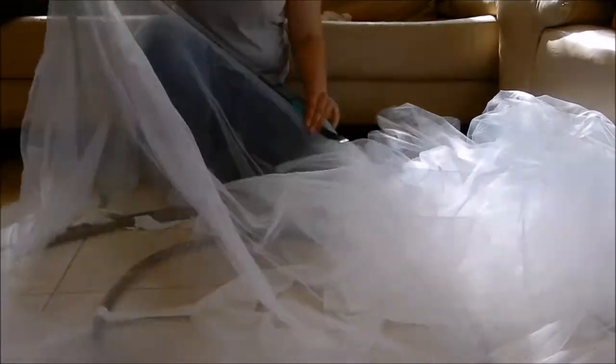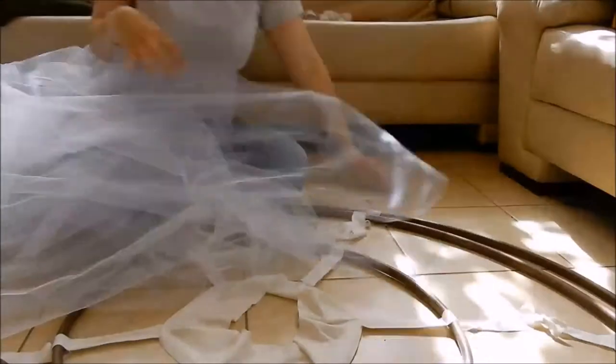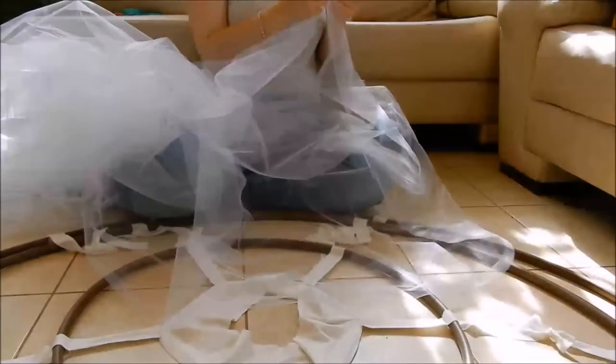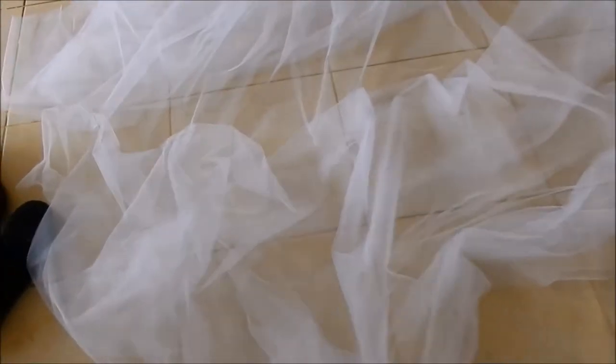Here I'm struggling a little with the fabric, but in the end I cut it into 3 pieces of 2, 4 and 6 meters each. I folded each piece in the middle and then connected them together. The smallest piece needs to be connected to the rim.